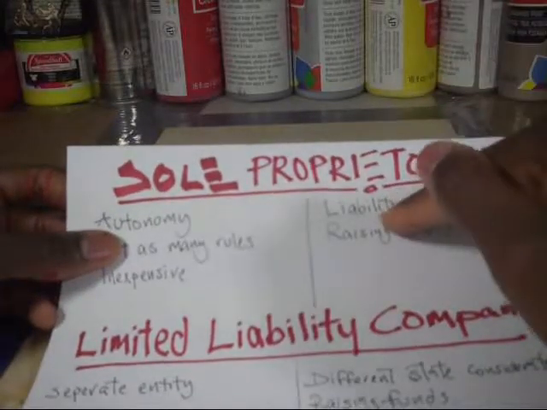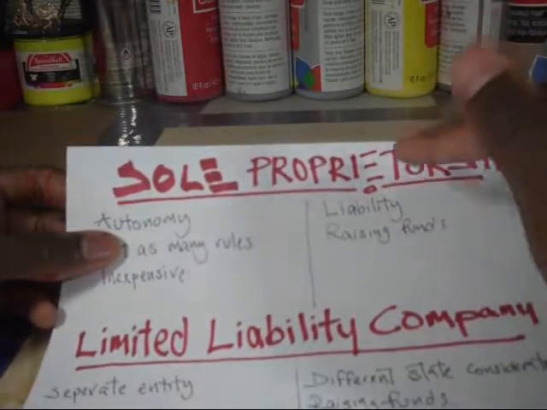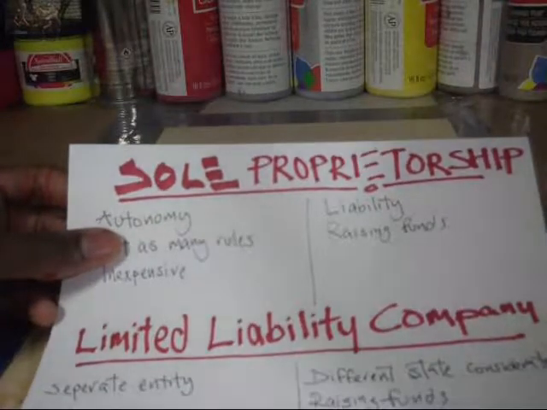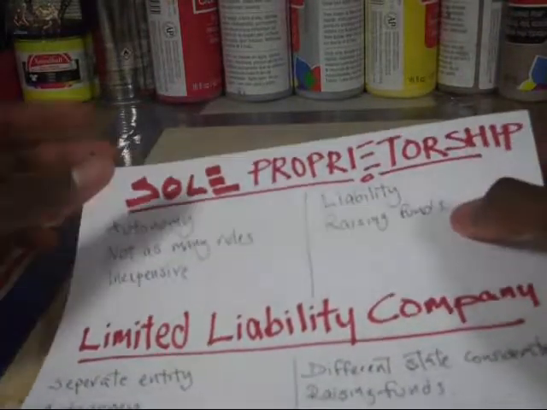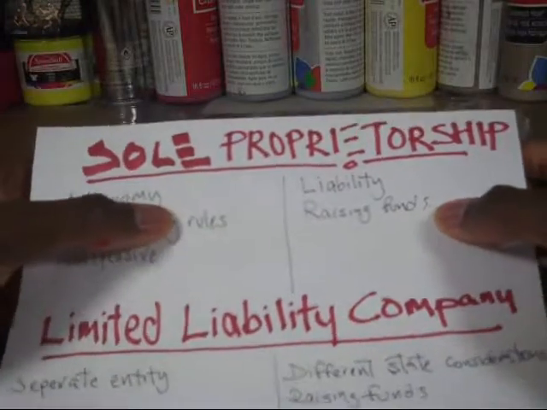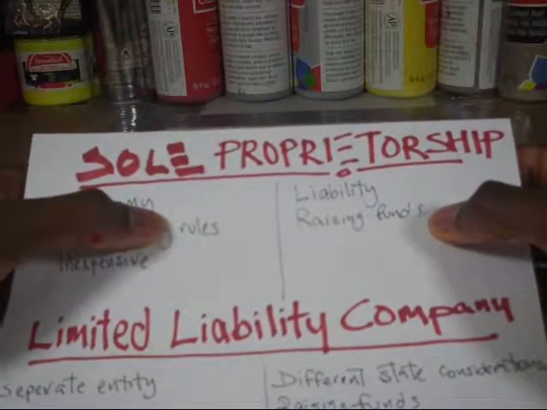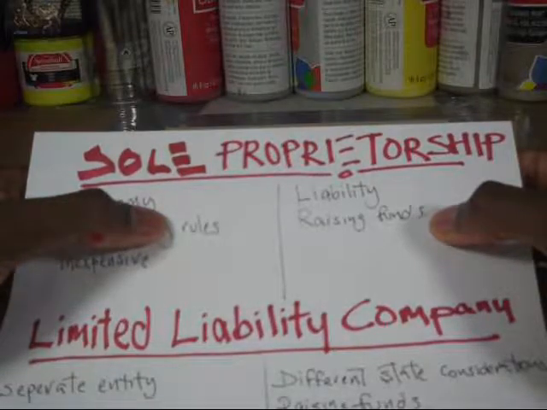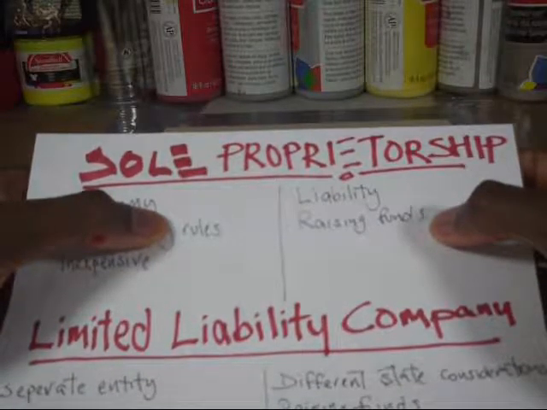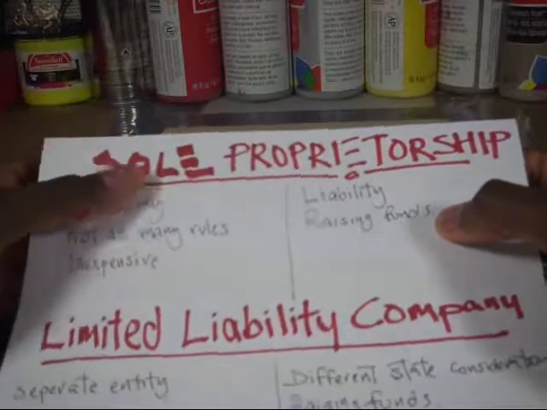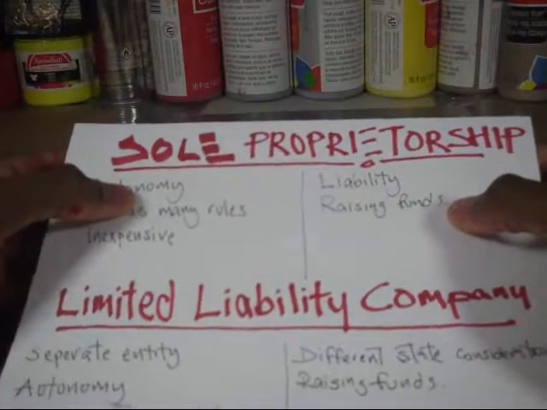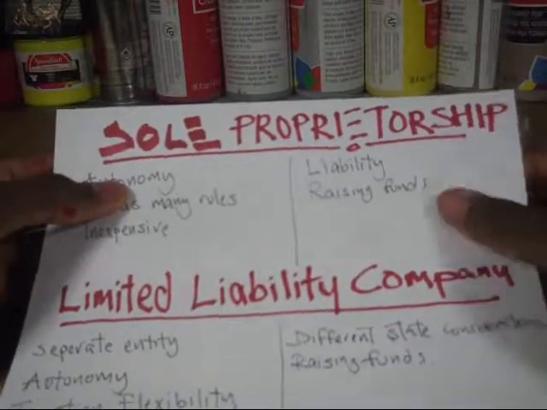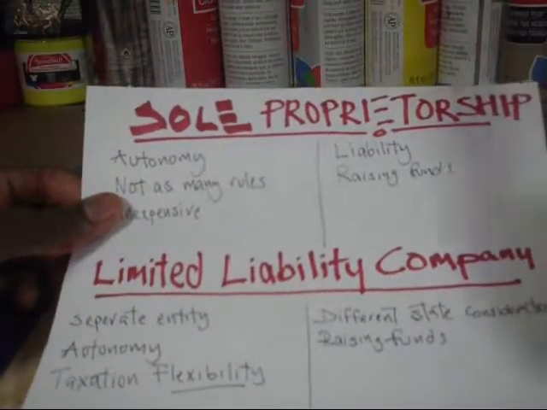When it comes to liability with a sole proprietorship, everything you own is up for grabs. You have no protection. Another disadvantage is raising funds. You're going to have to go into banks and tell them, I want to open up an M&M merchandise store. A lot of them are going to want to laugh at you. A lot of them are just not going to take you seriously, just like your family and friends probably won't take you very seriously. Or they might, I don't know what people think out there, but whatever.